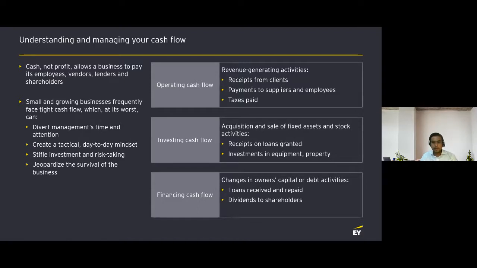And then investing cash flow, which is primarily the cash you would need to grow your business. You've got to invest a lot. And sometimes this is also a source of cash, if I sell something that is sitting on my balance sheet which I'm not utilizing, i.e. the sale of an idle asset. In the COVID-19 situation, probably you'll be looking at that as well: do I have something spare that I can sell off at the moment, which could be of better use to somebody else, and I can get some cash today.